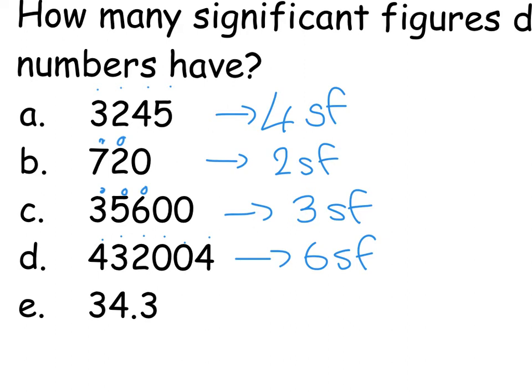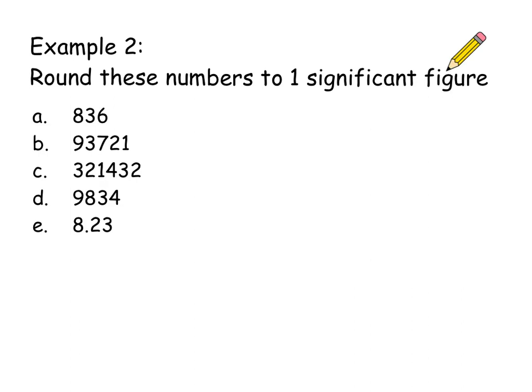And then this end one, a little decimal one. Don't let the decimal put you off. This still has 1, 2, 3 significant figures. And in our next video, we'll talk more about decimals and what they would have at the end. But I need to show you decimals because a lot of the time you'll be doing questions further up in maths where at the end they ask you to round your answer to significant figures, and it probably will be decimals you'll be doing. Right, so let's go try actually doing some rounding. So I've got 5 examples here again. We are going to round these ones all to one significant figure.